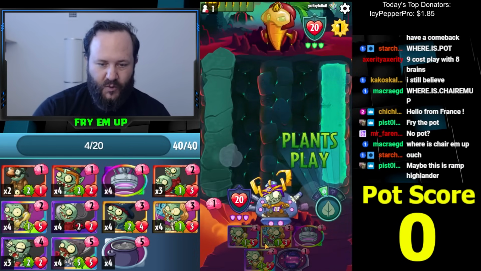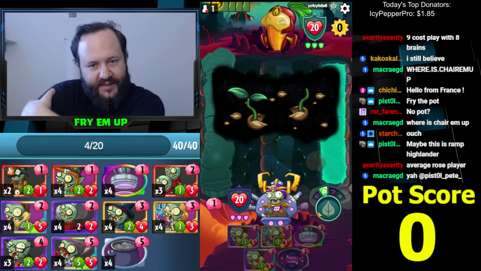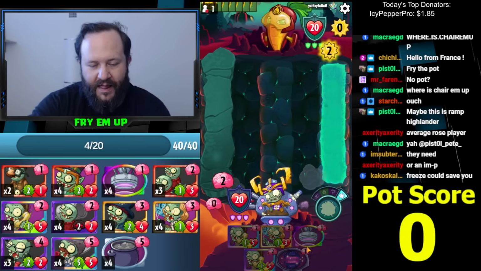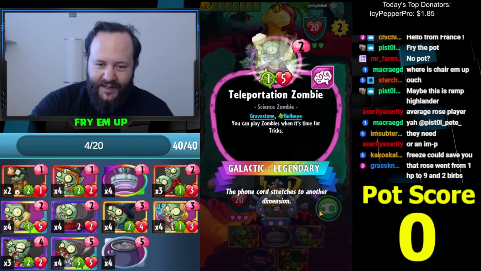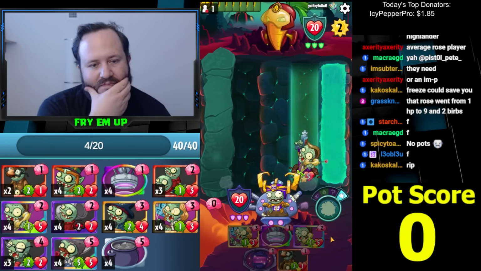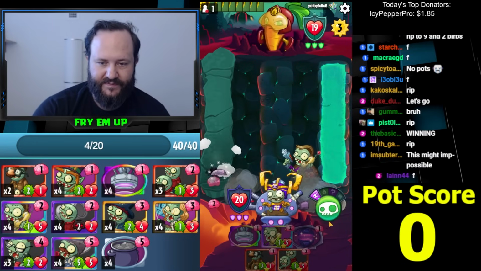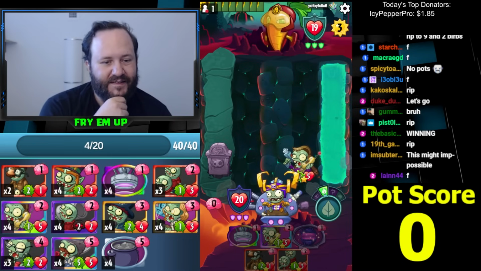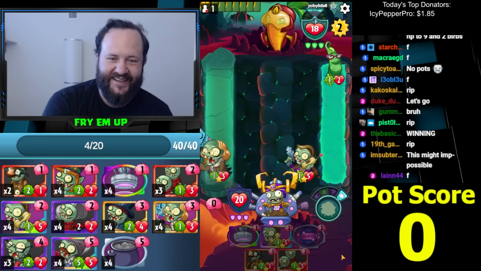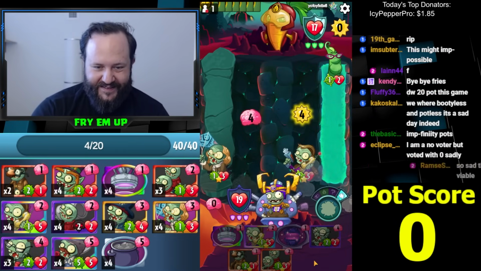Hello from France. Cool. No, no, no, no, no. Light speed ugly. It's fine. Teleportation zombie. Here's Kite Flyer, so we can try to draw some pot. I'll put it here because of the Shrinking Violet, I guess. There you go. Once we start getting the big Pots of Silver with four or five cards, things will change. Things are gonna go better here, guys. I promise.